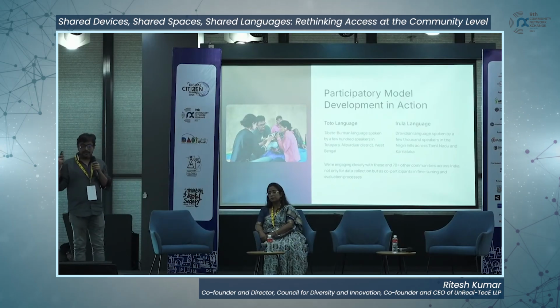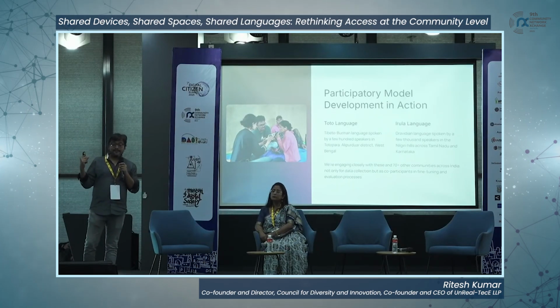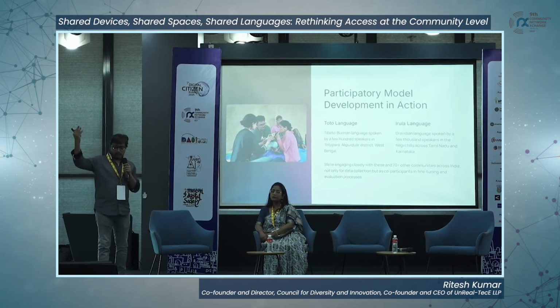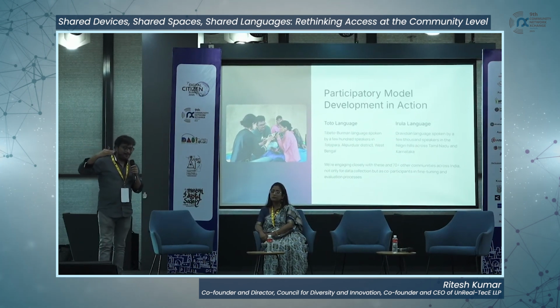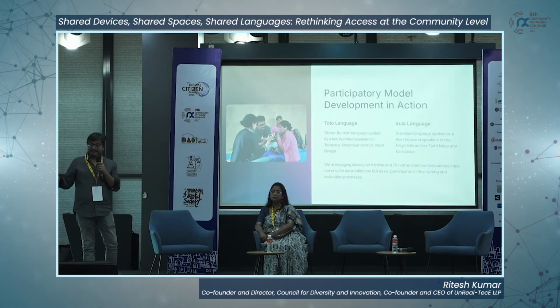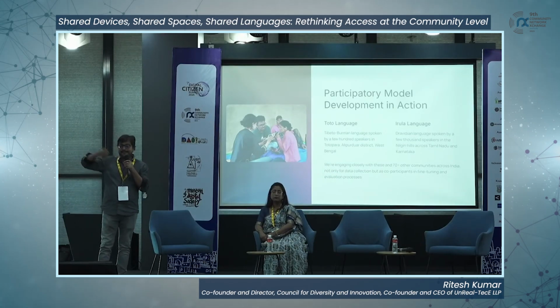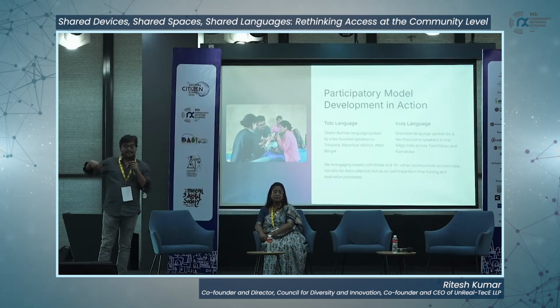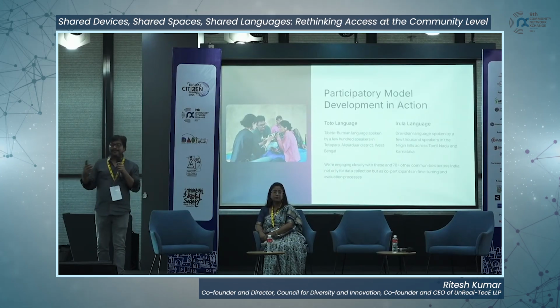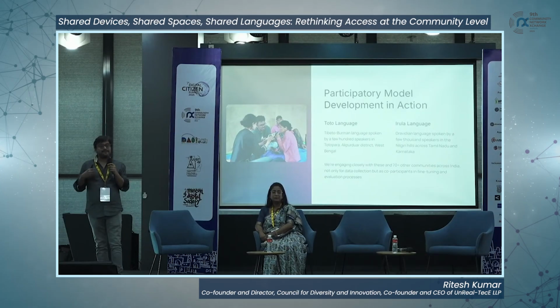Toto, in case you are not aware, is a Tibeto-Burman language which is spoken by a few hundred speakers in Totopada in West Bengal. It's a North Bengal community very near to the Bhutan border. And Irula is a Dravidian language, almost on the other end of India. They reside in the Nilgiri Hills and across Tamil Nadu and Karnataka, a relatively bigger community because they're spread across multiple states, but it's still not really huge, a few thousand speakers.